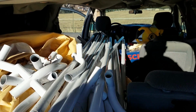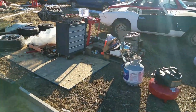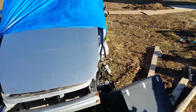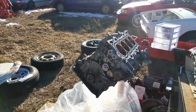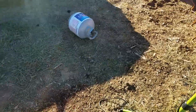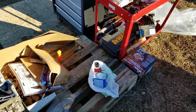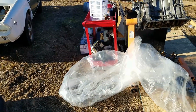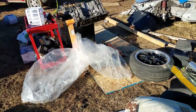Let's go check on the tools and stuff, see what we got. Still windy. Well, I don't think it hurt the S2000. It did knock over my weights. Paper blew off. Some stuff flew. Got knocked over there. Everything's still standing for the most part. That's the tank. Well, this is crap. Oh, dang it, dude. Oh, shoot. It must have just flew.